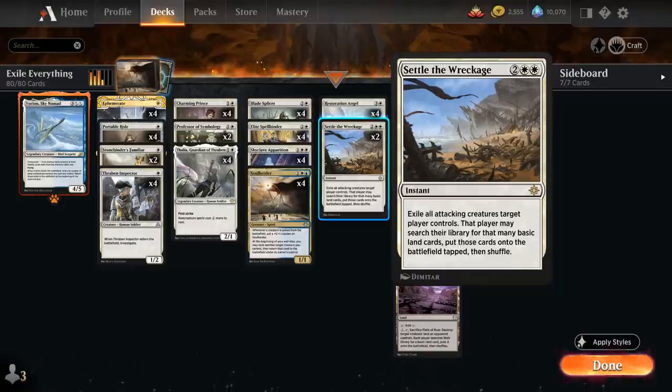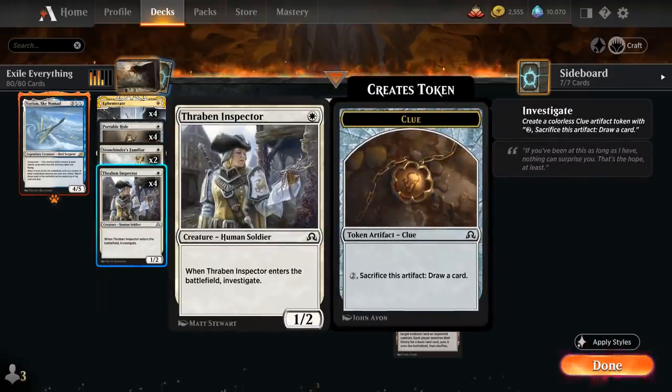Then taking a look at the rest of our deck, at 1 mana, full playset of Thraben Inspector as a nice 1-2 that when it enters the battlefield lets us investigate, so we get to generate a Clue token, which we can sacrifice for 2 mana to draw a card.